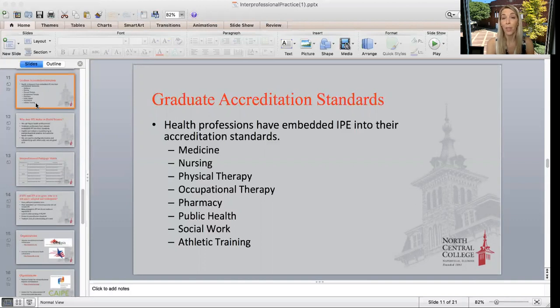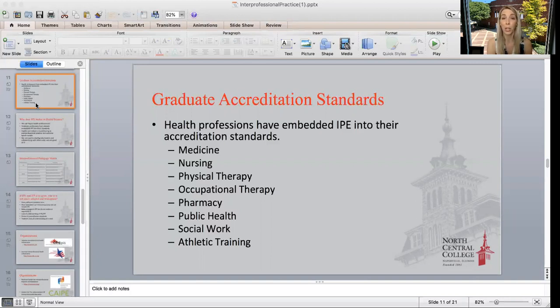So for example, the occupational therapy program here at North Central College, there is an accrediting body for occupational therapy programs. This is not a North Central College group. This is a national group that is made up of occupational therapy program educators, and they set different standards for the actual graduate programs. They say when a school like North Central College has an OT program, they need to teach X, Y, and Z. So it outlines different things that need to be taught at that program in order to have the program.